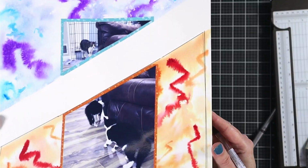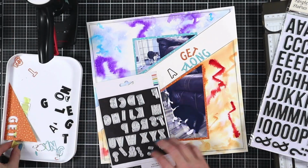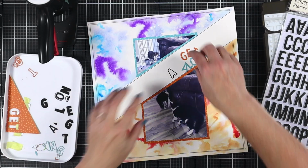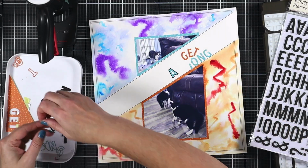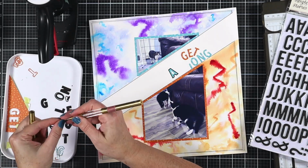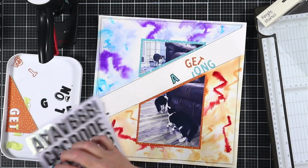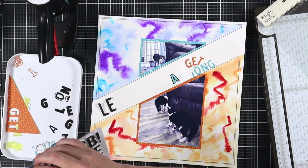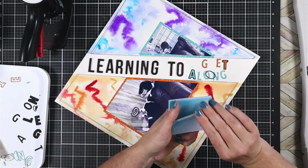So with that done, I'm going to move on to using that central zone for a title, and I'm going to use techniques with this title to help tie the two sides of the layout together. So I'm using the same pattern paper that I matted my photos with to help spell out the words of my title. I'm going to alternate them or reverse them so that the orange is at the top and the blue is at the bottom to represent kind of that mingling going on with these pets.